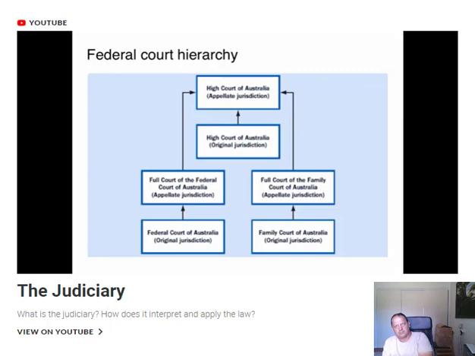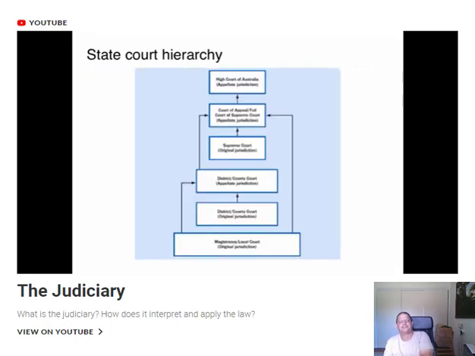These courts are connected by lines of appeal, which is the second reason why courts are usually organized into hierarchies. If a person is dissatisfied with the outcome of a legal matter heard within one of the lower courts, they may be entitled to appeal from that lower court to a court that's higher within the hierarchy. This is a simple diagram of the state court hierarchy. Most states have a lower court, an intermediate court, and a supreme or superior court, although the names of these courts may differ between the states.